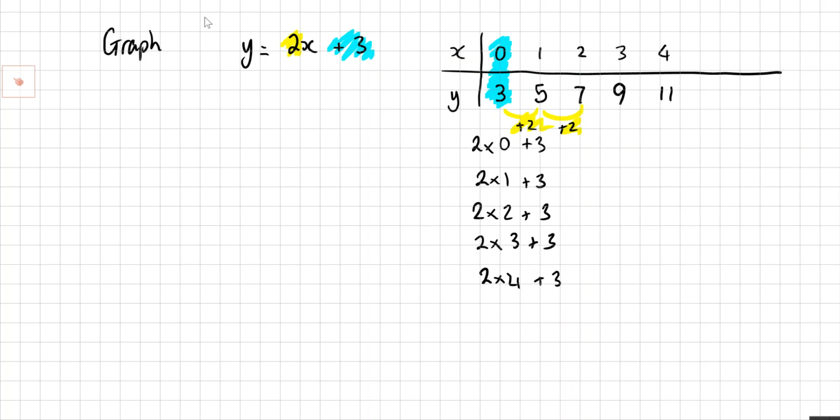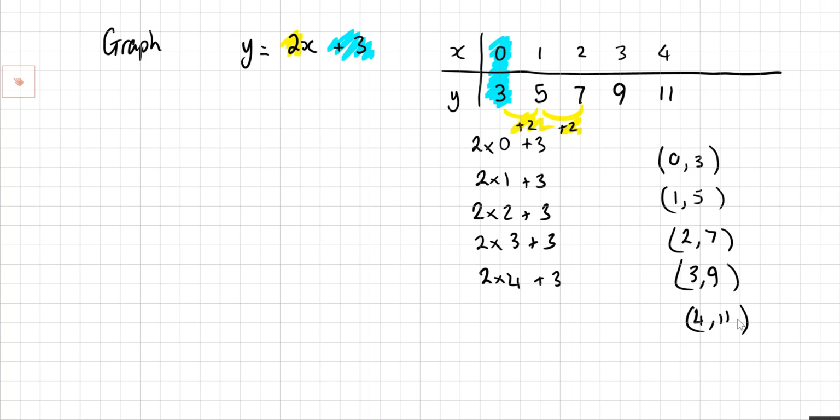Right? Now what we also then did is we turned these into coordinates. Remember doing this? So it was 0, 3, and then it was 1, 5, 2, 7, 3, 9, 4, 11, and do you remember plotting those points? Yeah? And drawing the graph. Now, what we're going to do is we're going to eliminate this whole stage. That's the point of it today. So we don't have to plot that. So how will that work? Well, it works like this. We're going to use the gradient and the intercept instead of doing all of this. Does that make sense?